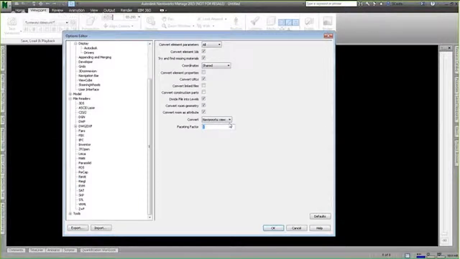I'll point out, because this is not a new feature, but if you don't know this, if there is a view in your Revit model called NavisWorks, and you go to File, Open, and choose that Revit file, that's the view it's going to bring in by default. Pretty cool feature of NavisWorks that not many people, unfortunately, know. So while I'm here, I'll point that out. So there's that faceting factor.